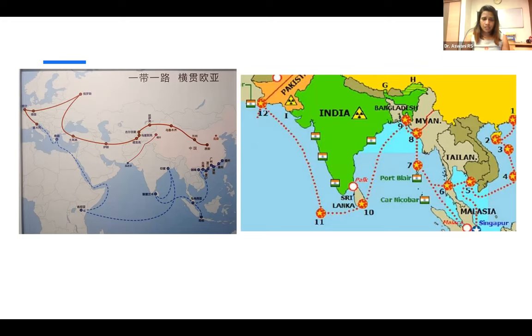China extended it to Sri Lanka, promised economic growth, and developed a new port, Hambantota. Though as per the policies it was to create economic and employment opportunities for Sri Lanka, China brought prisoners from China in ships to Sri Lanka and constructed Hambantota. It was not constructed using Sri Lankan, I can't use the word manpower, it's too gendered, but Sri Lankan talent or human power was not used. Chinese talent was used to create Hambantota. And a lot of subsequent policies that the government entered into with China were one of the reasons why the whole Sri Lankan economy collapsed. And the same is going to happen to Pakistan through the Gwadar port development.